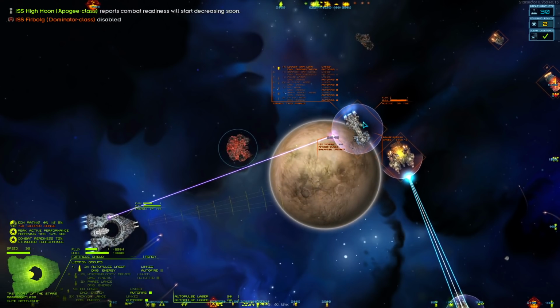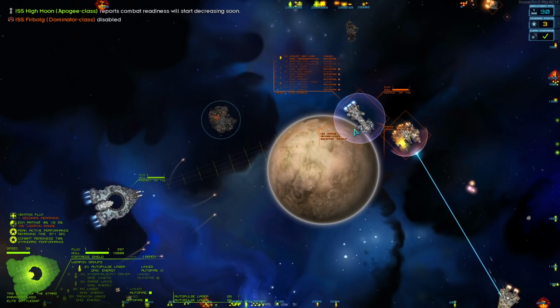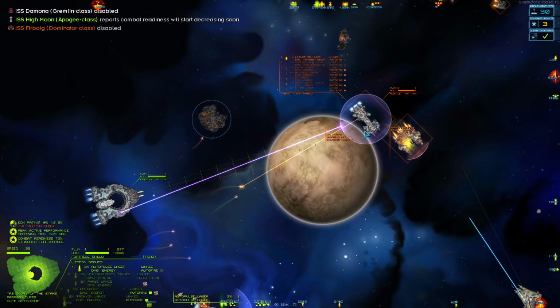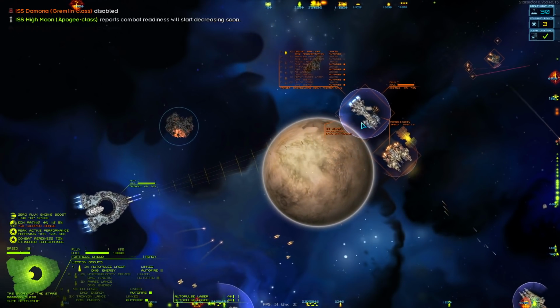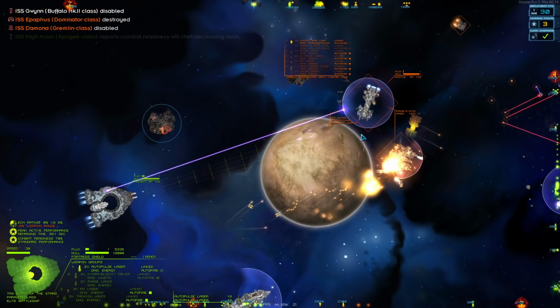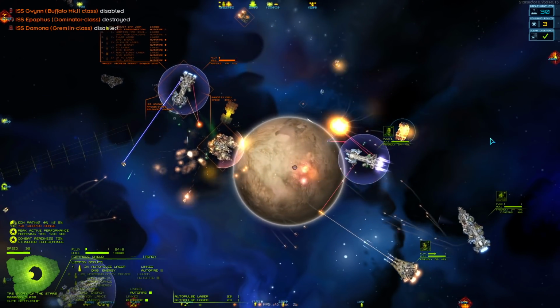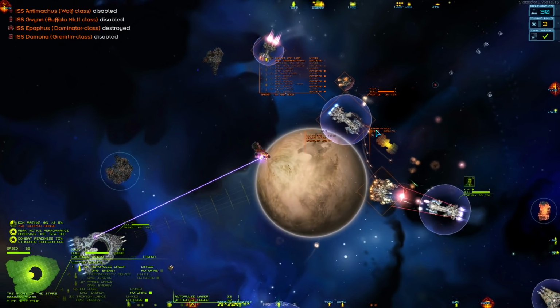Alright, let's do something else over here while we vent, because venting is very important. Okay, High Moon's having some combat readiness troubles. Can we hit you? No, you're just out of range. So I gotta let those build back up. There we go. Look at all this wonderful aggression.